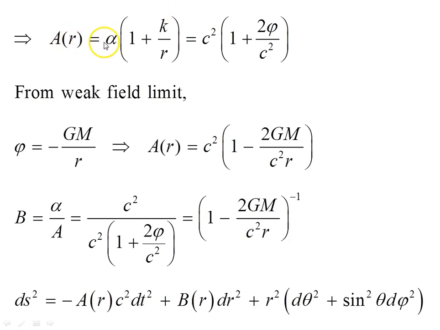So that implies A(r), if we factorize out the α, we get α(1 + k/r), and divide through by α. And we can see that from a previous video on general relativity and the weak field, low speed approximation, that this A(r) is looking a bit like this object here. From the weak field limit, φ = -GM/r, a potential function for a point mass M. What a test mass would experience would be bound to it, the potential function would be -GM/r, as we saw in the last video. That implies that A(r) is this object here.